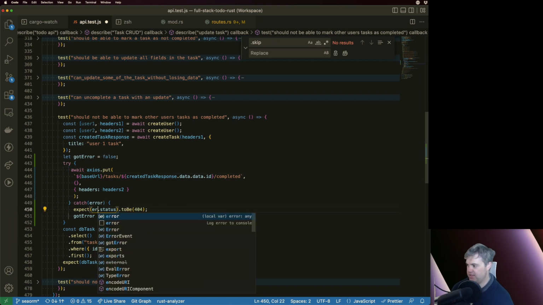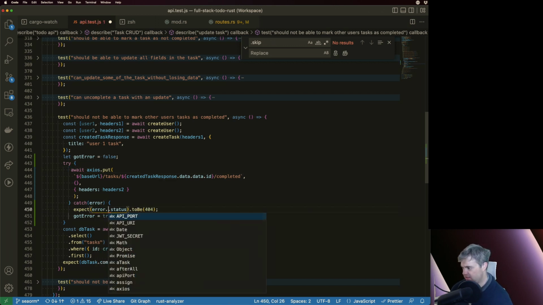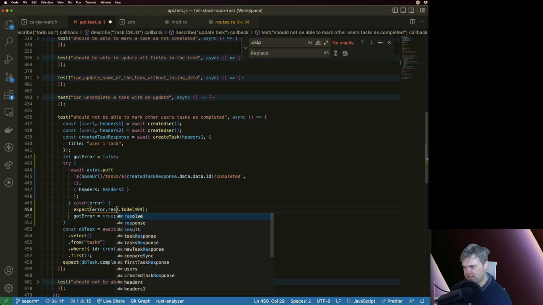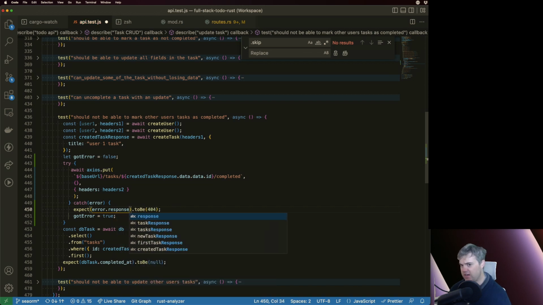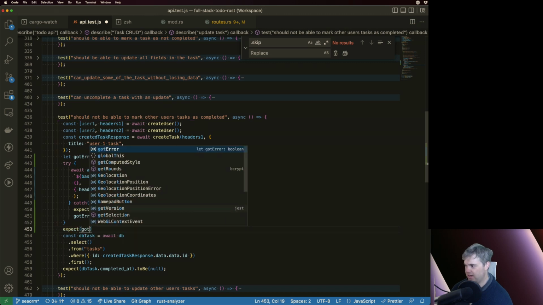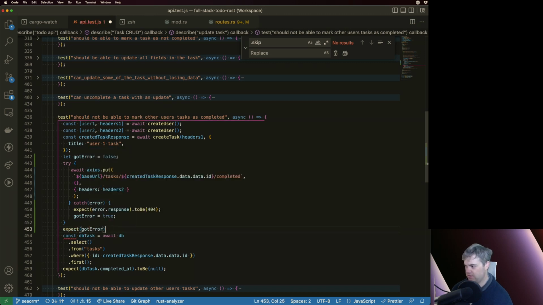We want error dot response. I don't remember if it's error dot data dot response or error dot response. Before, got error equals true, and then we want to expect got error to be true.